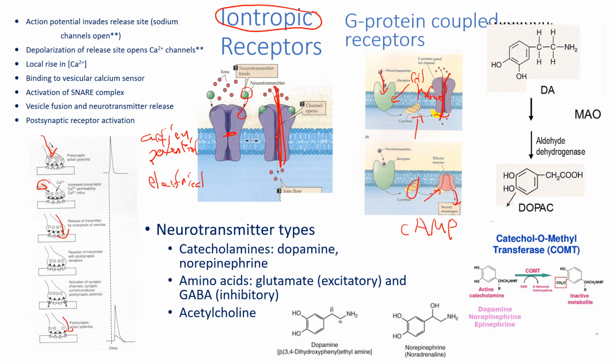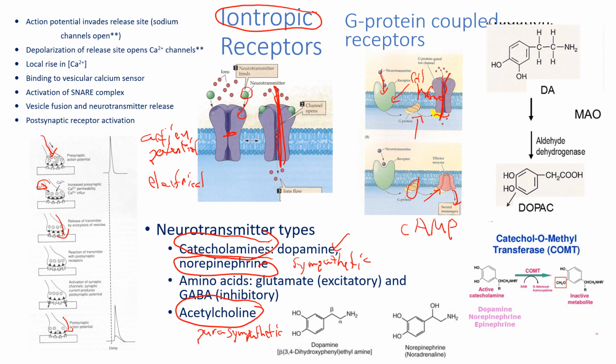Something else: what are common neurotransmitters? I'd say the most common ones are catecholamines. You have dopamine, which we won't talk about too much in this class, but norepinephrine we definitely will. This is our primary sympathetic catecholamine. And then we also have glutamate, which is excitatory, and GABA, which is inhibitory. You might get a question on that. But these are amino acids. Our primary parasympathetic neurotransmitter is acetylcholine, and this is also one we will go pretty far in depth on when we talk about the parasympathetic systems.